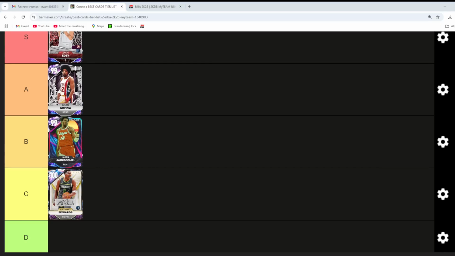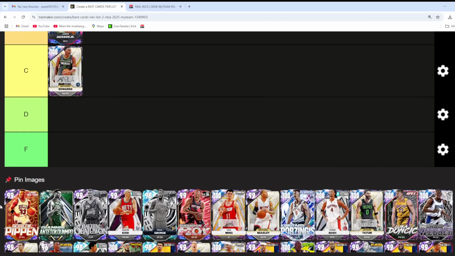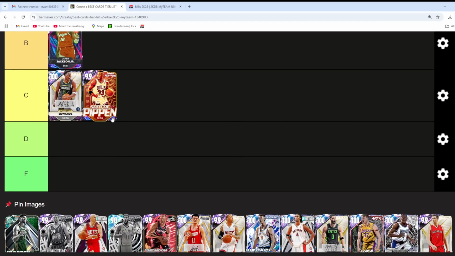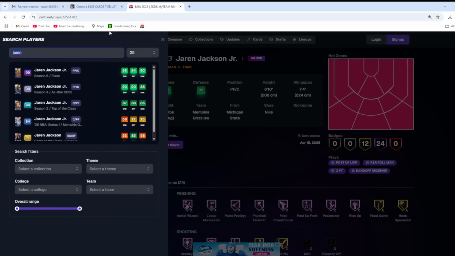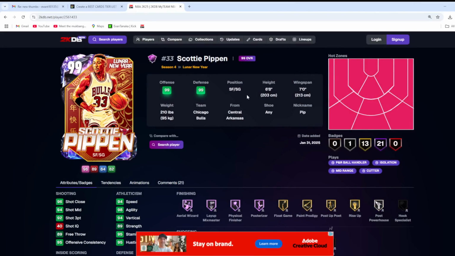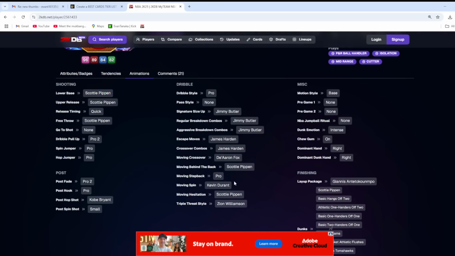Again, just so you guys know, these are the best of the best cards in this entire game, so any single card on this tier list is already really good. Any single card above C or B tier is one of the best cards in this game at its position. So let's take, for example, Scottie Pippen. I'm probably going to put him in C tier as well. I know it sounds crazy to have him on the same tier as Anthony Edwards, but he's a good defender. He's 6'8" as a shooting guard, 7' wingspan, a really good defensive card. His jump shot isn't great, but it is greenable.